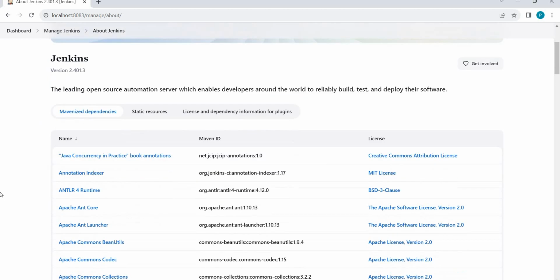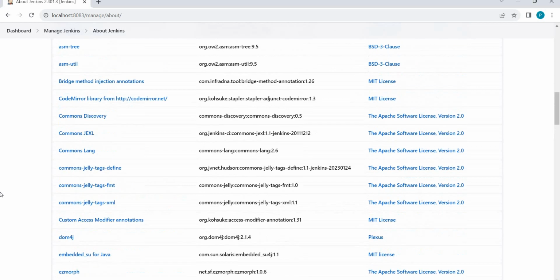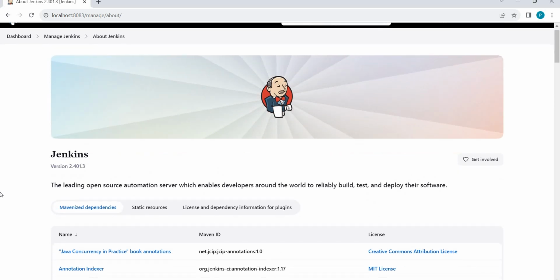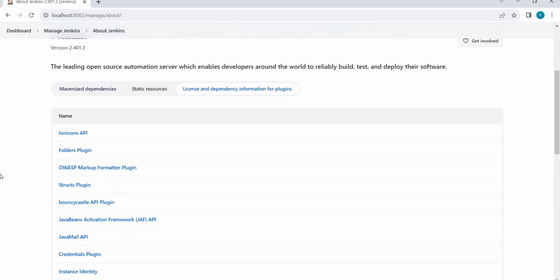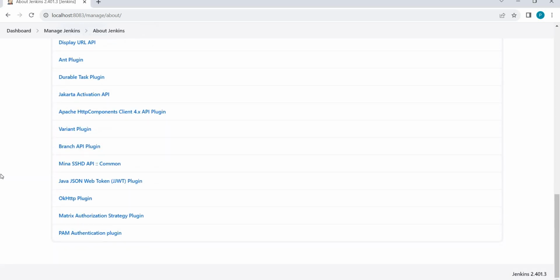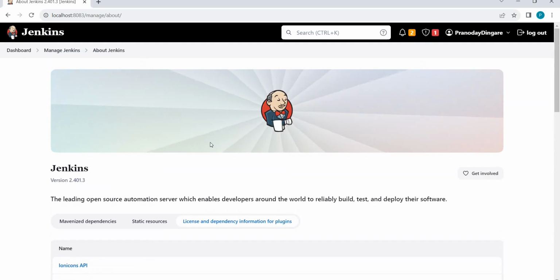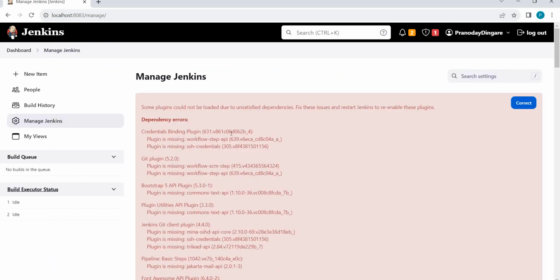And these are the dependencies of Jenkins, the bundled dependencies which Jenkins uses. So plugin information you would also be able to get from here. So this is about the current Jenkins instance.